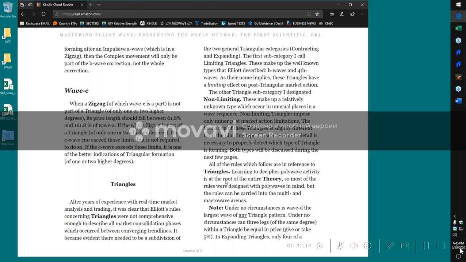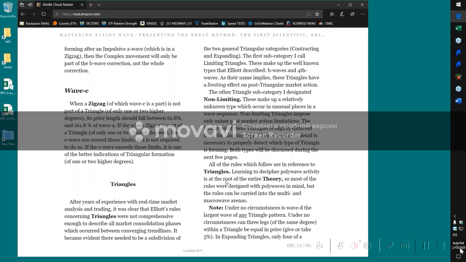It's going to look really weird, but as long as wave C is 61% of wave A and wave E is not bigger than wave C, it would qualify as a contracting triangle. So contracting triangles mean that wave A is the longest, the C is around 61% of wave A, and the E wave is not longer than wave C. And then of course you have alternation between B and D, and you want there to be overlap between B and D.